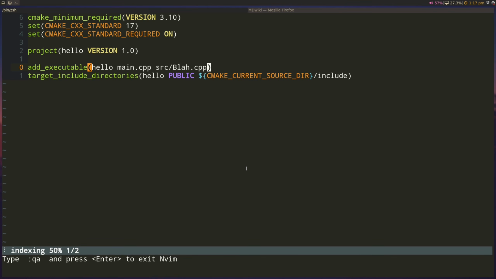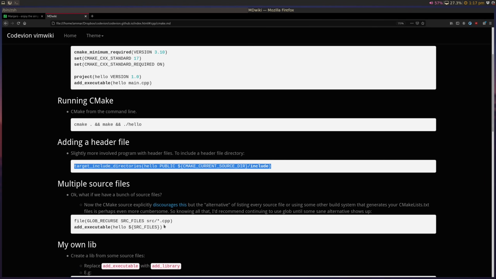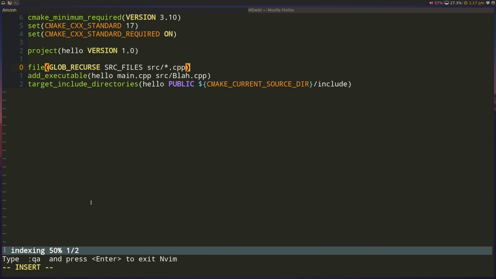All right, and now what we want to do is we want to use a recursive glob now. So let's do that. Let's just copy these. Actually, let's just copy the glob stuff. And what we're going to do is we're going to paste it here. And what this does is it globs through recursively all the C++ files in the source directory, and it puts them in this variable src_files that we can then use in our add_executable.